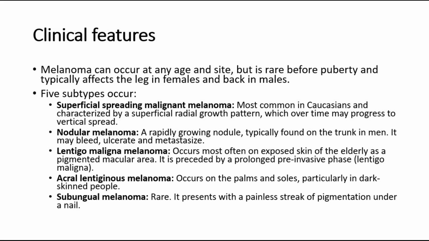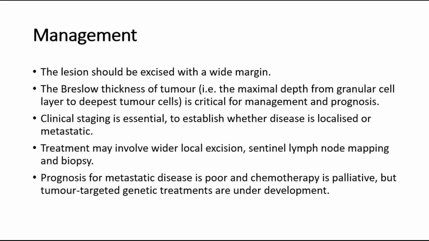For management of melanoma, the lesion should be excised with a wide margin. The Breslow thickness of tumor, which measures the maximal depth from granular cell layer to deepest tumor cells, is critical for management and prognosis. Clinical staging is essential to establish whether disease is localized or metastatic. Treatment may involve wider local excision, sentinel lymph node mapping, and biopsy. Prognosis for metastatic disease is poor and chemotherapy is palliative, but tumor-targeted genetic treatments are under development.